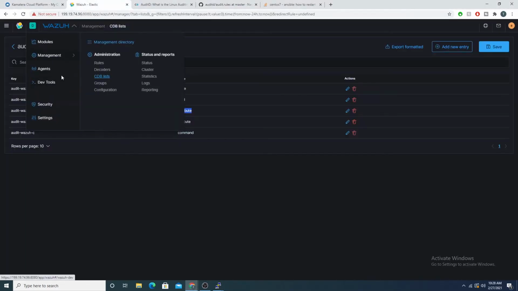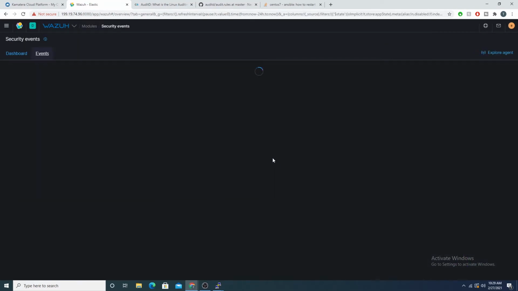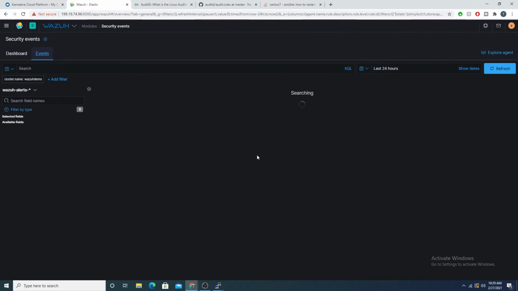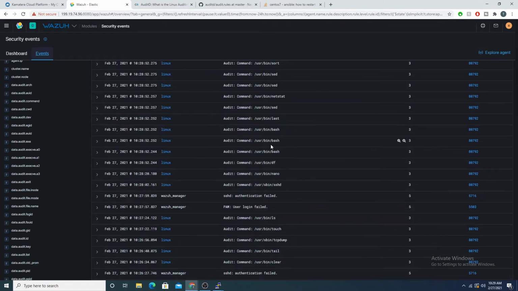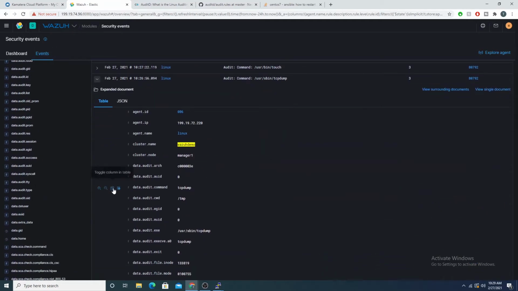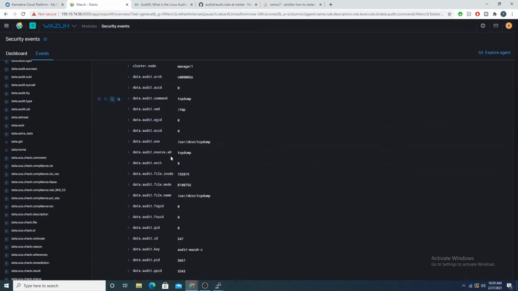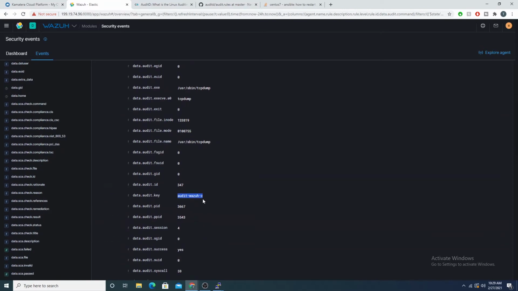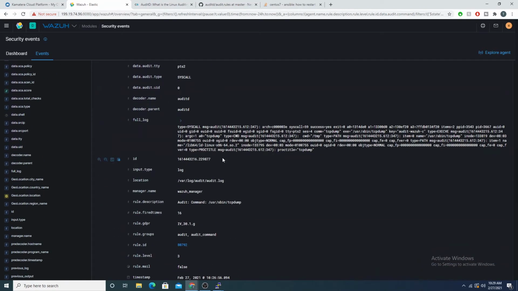So let's go ahead and see what alerts are being generated. And now we see some of our commands coming through. Let's go to events. Here we saw our tcpdump command, right? We can go ahead and filter this out, and we're getting a wealth of data. We see that I ran the tcpdump. We can see the working directory I was in when I ran that command. We see our key come in, right? So that's also important. We get the full log.